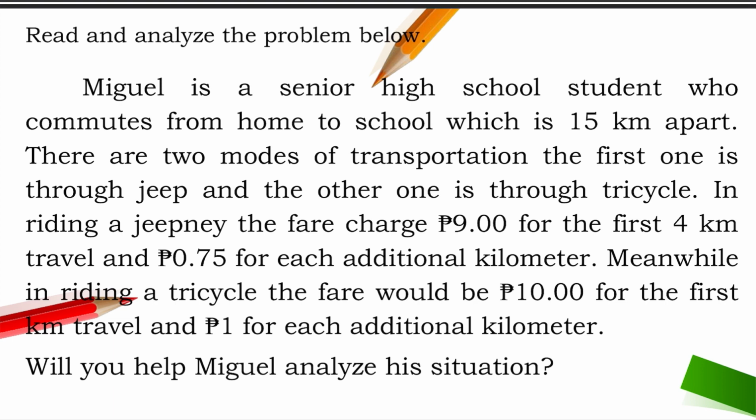In riding a jeepney, the fare charges 9 pesos for the first 4 kilometers of travel and 75 centavos for each additional kilometer. Meanwhile, in riding a tricycle, the fare would be 10 pesos for the first kilometer of travel and 1 peso for each additional kilometer. Will you help Miguel analyze his situation?